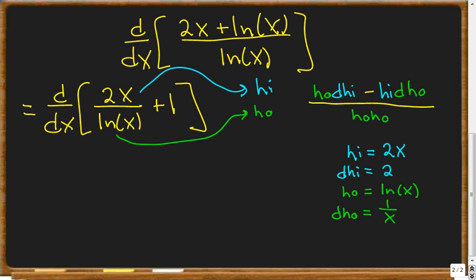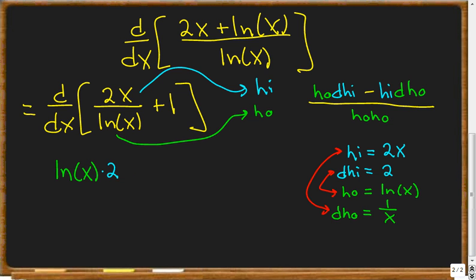Okay, so again, these things just kind of match up together, just kind of like the product rule, because really the quotient rule is just, funny enough, a derivative of the product rule. So the high goes with the d ho, and the ho goes with the d high, just like the product rule. And so we're going to go ahead and put this stuff together to create our derivative. And so we start off with the ho function, which is the natural log of x. We are going to multiply that by our derivative of our top function, which is a positive 2.